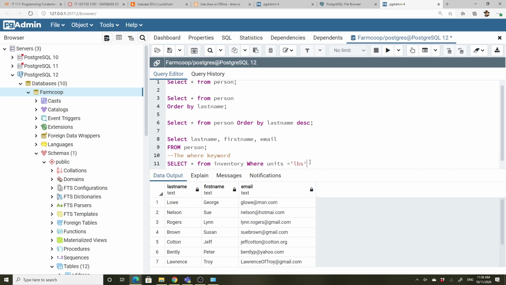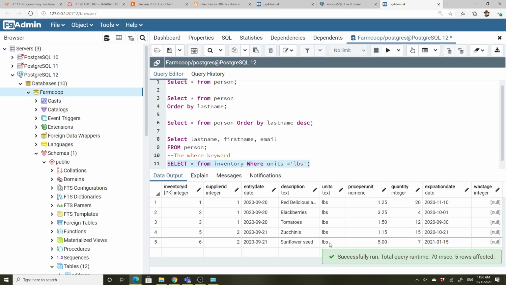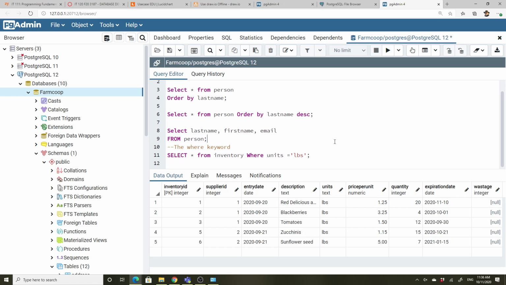So we want to do where the units equal pounds. We're only going to look at those things in inventory where the units equal pounds. See how they're all pounds there? So the where lets you limit which rows you're going to look at based on a criteria. And again, the single quotes is key. It has to be single quotes.